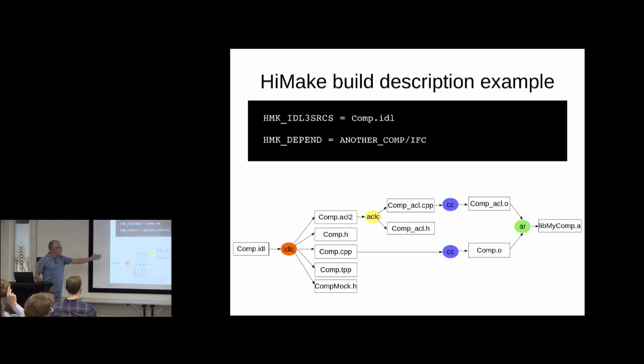following transformation happens. So we start from the left with the comp.idl. It's run by the IDL compiler, which generates 5 files. And we can see one of them at the top is actually an XML file, but we use the ACL2 suffix. And that one is run by the ACL compiler. It generates 2 files. And then we can see that C++ file and that C++ file are compiled by the C++ compiler. They are put into a library by means of the archiver. So for the user, he just makes one statement, and all of that happens by magic.